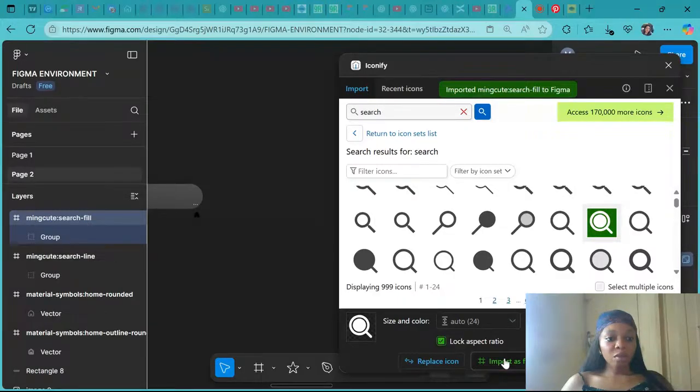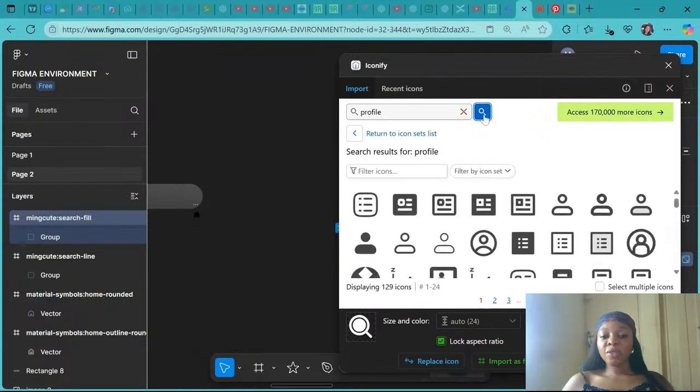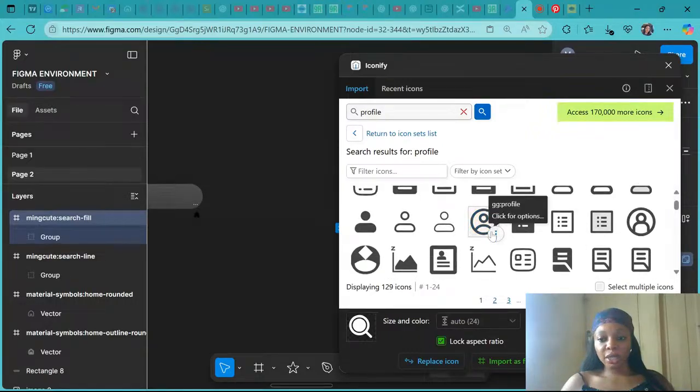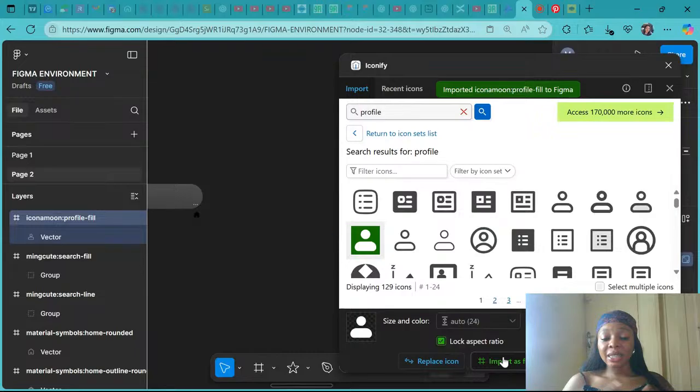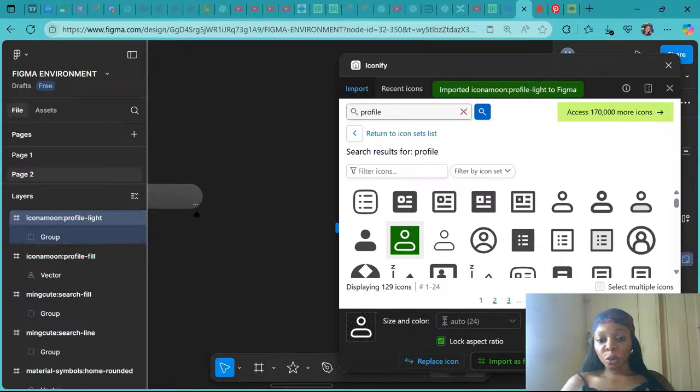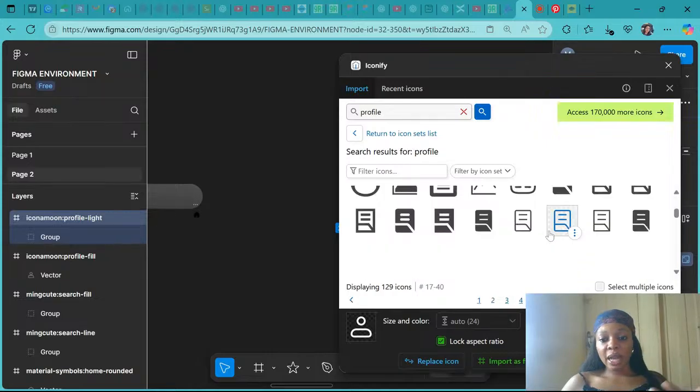So we now have that. The next one we have is the profile. The profile icon is the one that shows the human silhouette. We could use this as the fill version, and this is the stroke version of it. So now we are done shopping. It's time to go back and implement what we have.